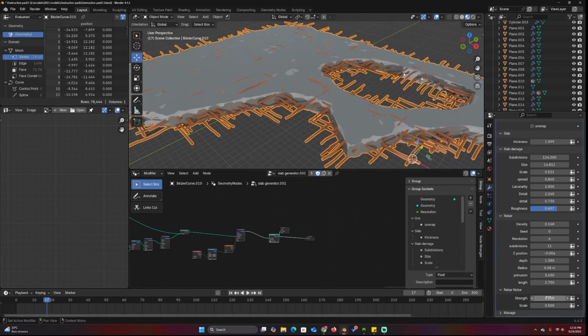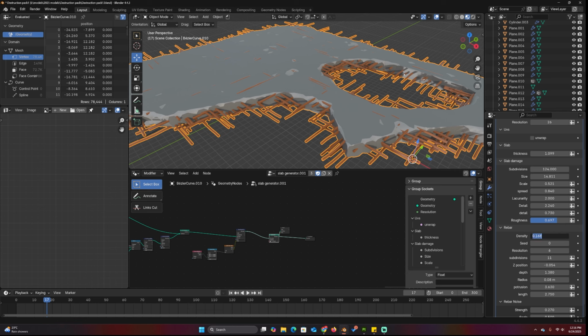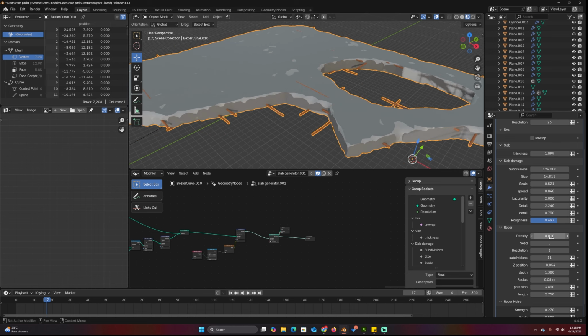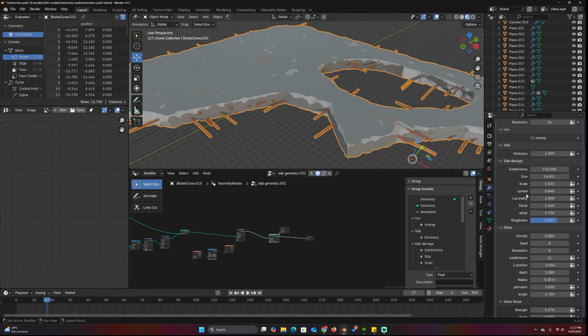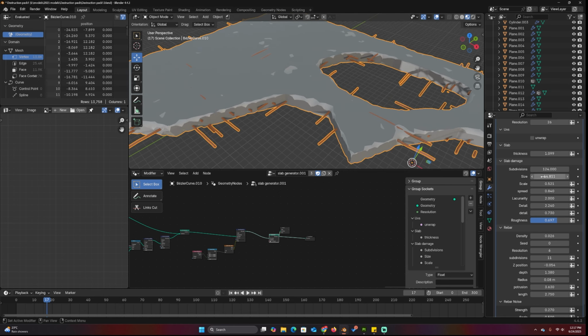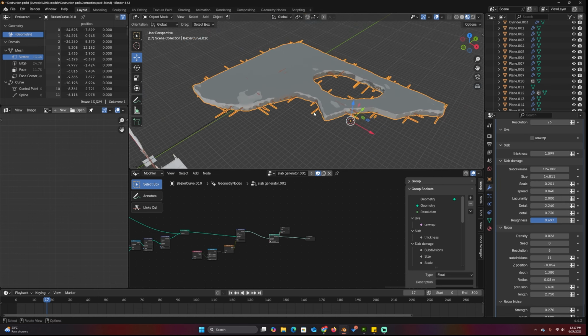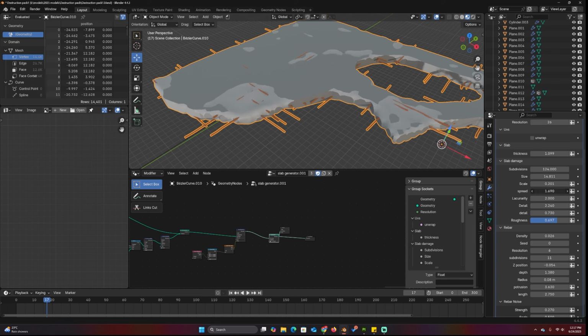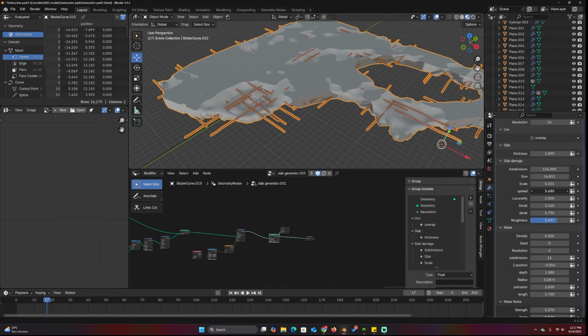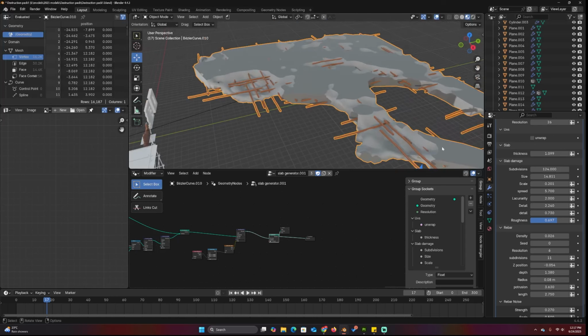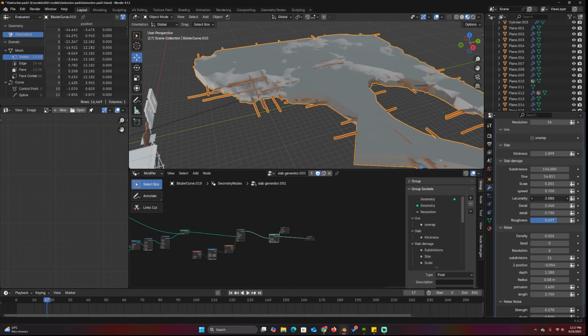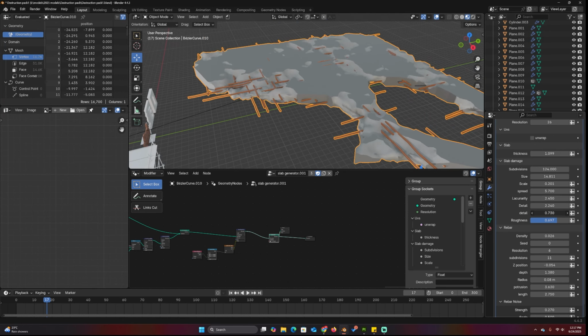We can do quite a little bit here: bend the rebar, adjust the depth, the density. I don't want too much. Change the seeds, change the resolution. You can also change the damage. For example, I can play with the scale of the damage, add more or spread it out, and basically increase the strength, which will expose more rebar just like this. Maybe add more detail in the damage. You can play around with the different settings.